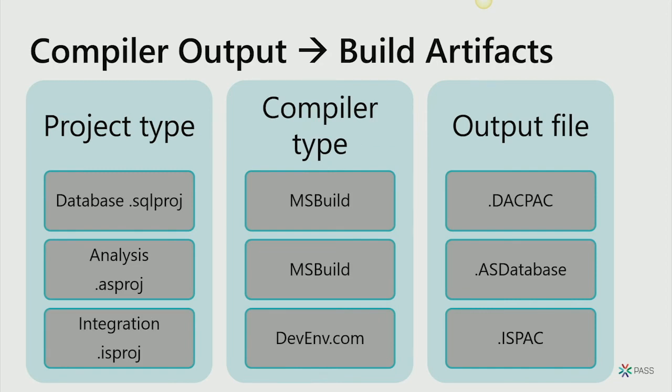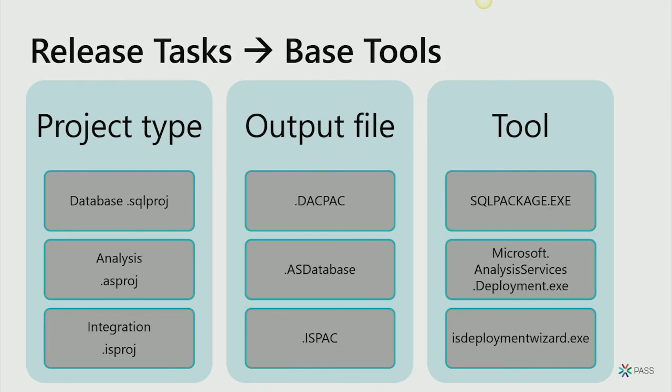Okay, I do want to talk about this now. When we're talking about release tasks for taking those artifacts and deploying them to an environment, my standard rule about anything to do with DevOps pipelines is if you can do it from a command line without having any user interaction, then you can do it in a pipeline, right? So you just have to know what the tools are that you would use from the command line. You can do all these things without using Azure DevOps Pipelines, and you can automate all this kind of stuff, but I'm just showing the guts underneath there.